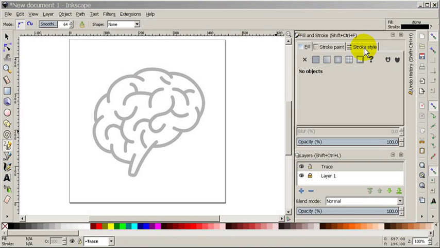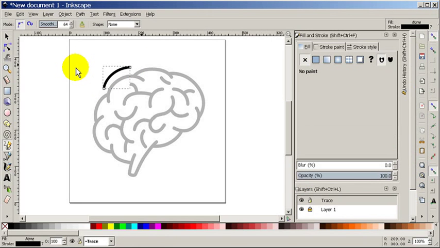Now, using your tablet and pen, you want to draw a temporary line close here so you can match up the width of the existing line to what you want to draw. It doesn't have to be exact. If you'd like to make these lines thinner, fine, it doesn't matter. I usually like to match up what I'm drawing to very close to what the existing line width is.